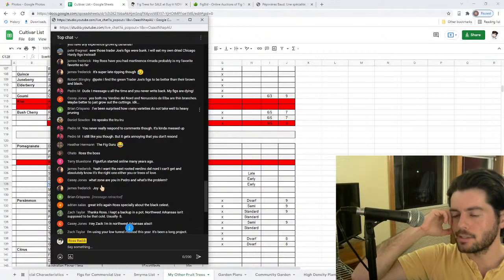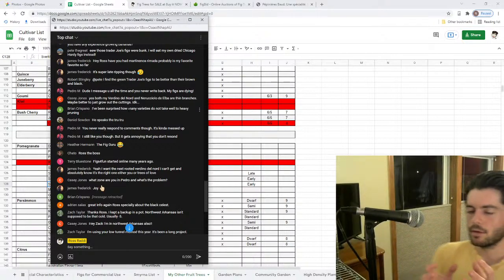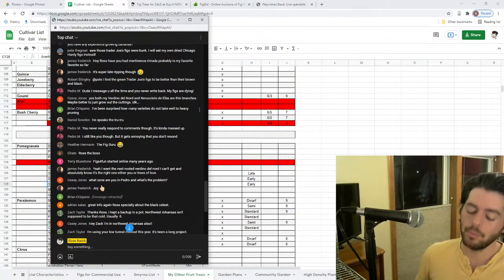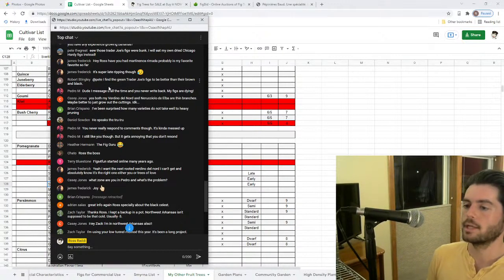On a variety like Celeste, I find this is kind of weird with another variety of mine, St. Martin. I find that even if the fruit buds set at a lower point, it got enough light, the fruit buds set, the figs had formed, but as the tree grows taller and taller, the bottom of the canopy starts to get more and more shaded. I think with certain varieties, if you have a very shaded lower canopy, those fruits will just tend to drop. And that's why I think people have a lot of Celeste figs that drop, and they claim that Celeste drops a lot of figs. It's just pure and simply, I think, that the tree doesn't get enough light.